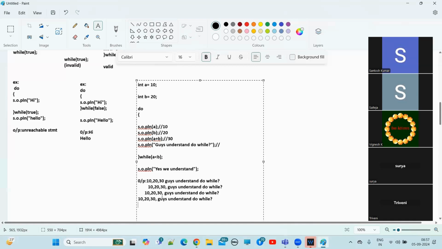But here, we will not get any compile time error. Why will we not get any compile time error? Because the actual value will be replaced at runtime. We just discussed it already, right? Here, int A, int B is what? It's a normal value, not a compile time constant, right?